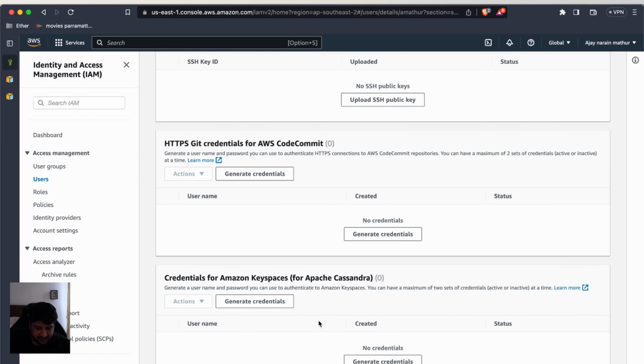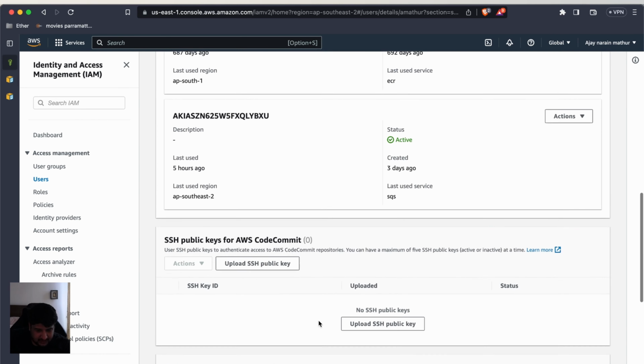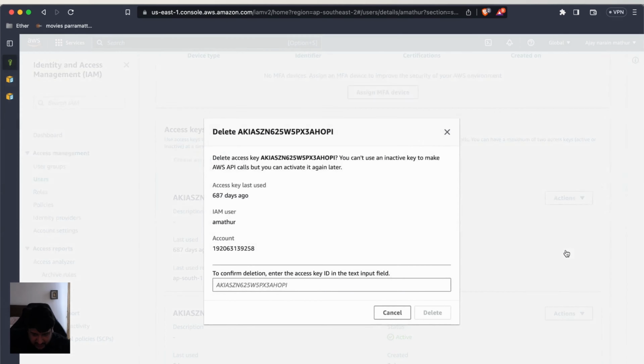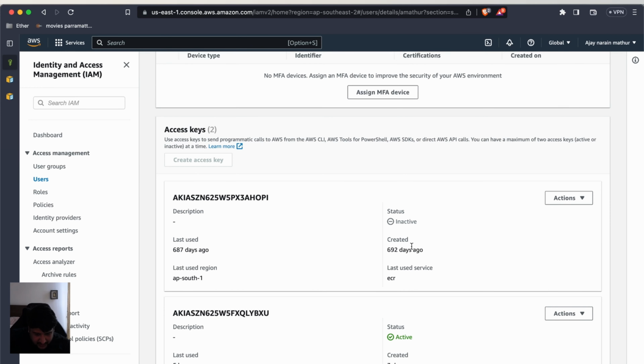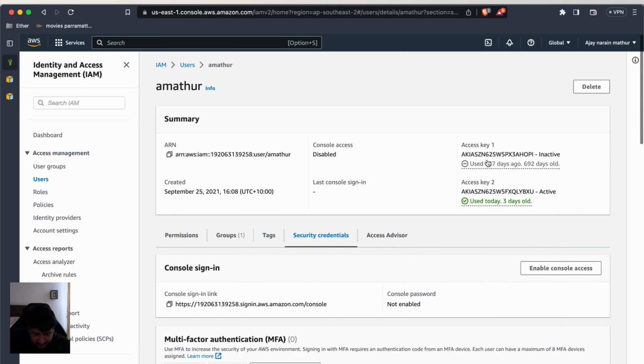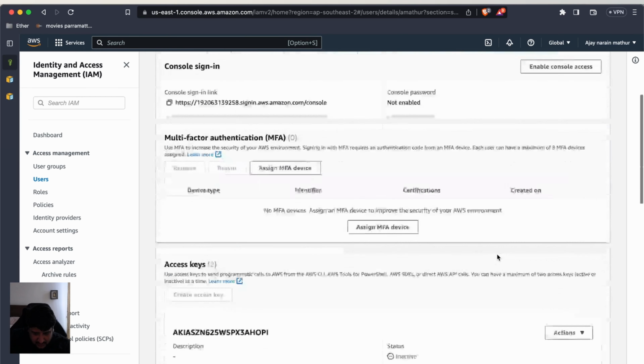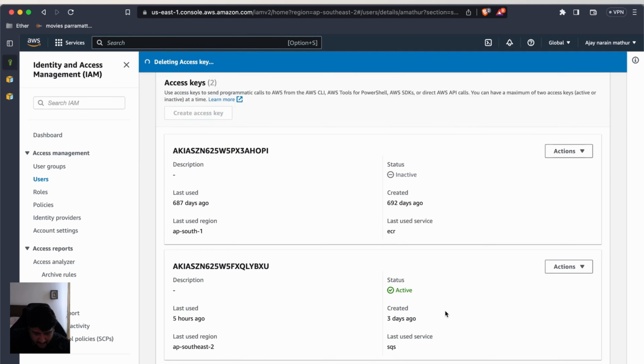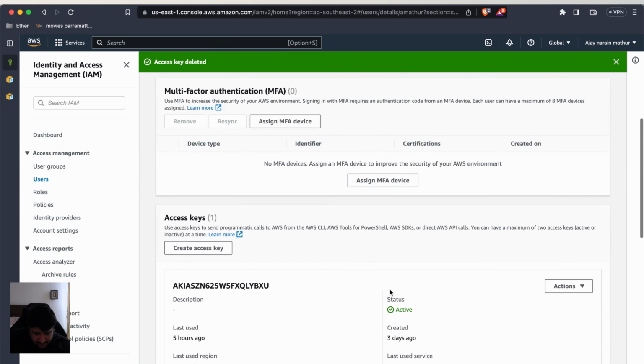I'll generate some credentials so we can see the access key. This is the one which is expired, so I think I need to delete it. Let's copy this thing, come here and delete it. Once it's deleted, let's create a new access key.